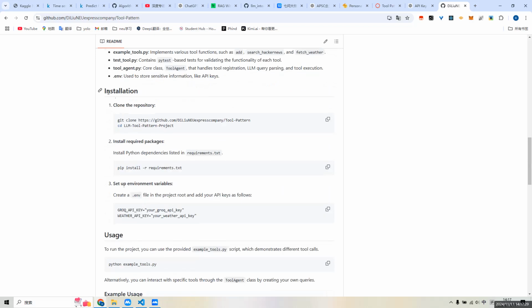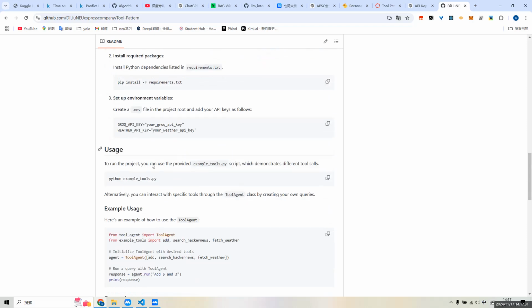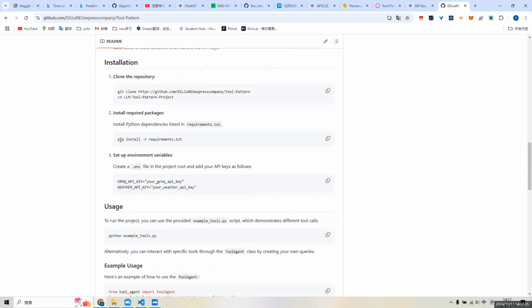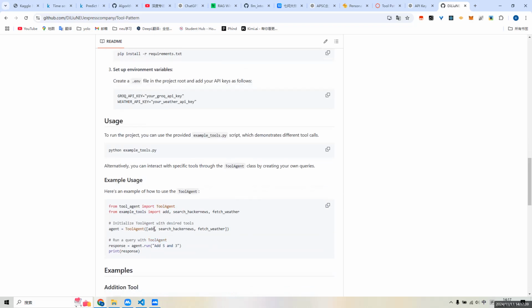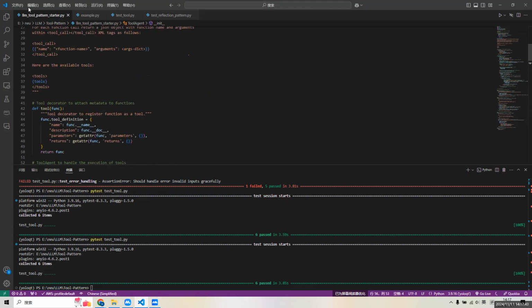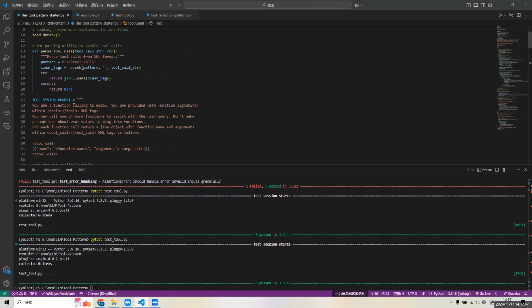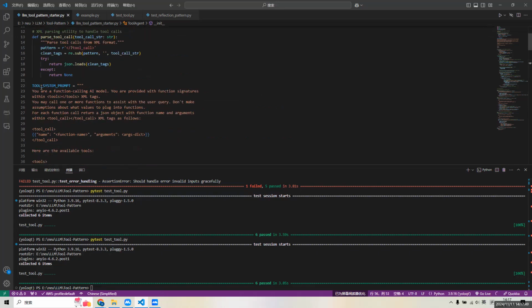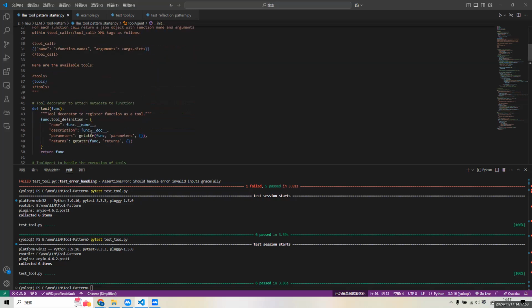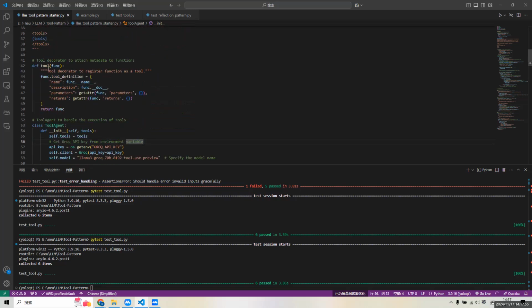So the first thing is that you just install my GitHub repository and set up the environment variables. For this function, I just use the LLM tool Python starter py. I set the tool system prompt here, and just set the tool functions here.